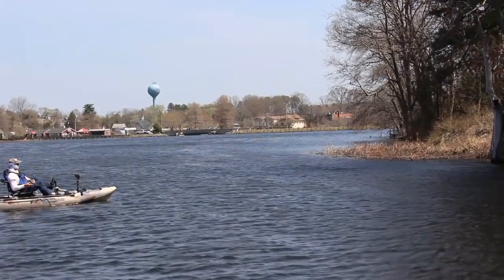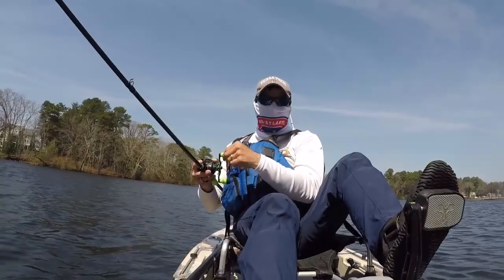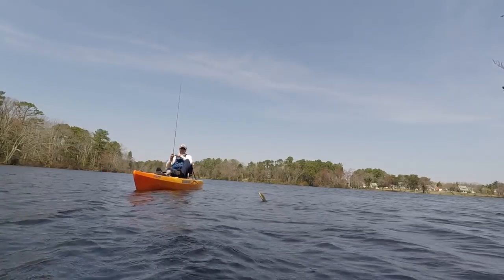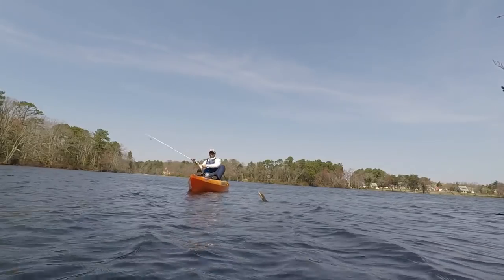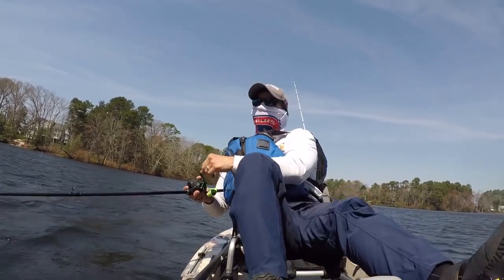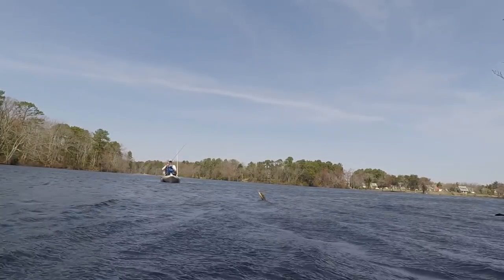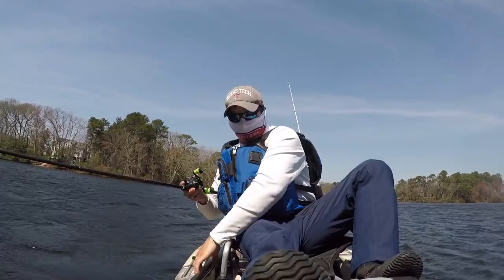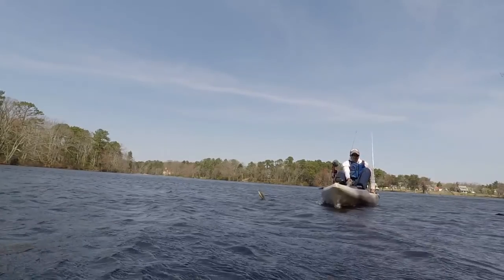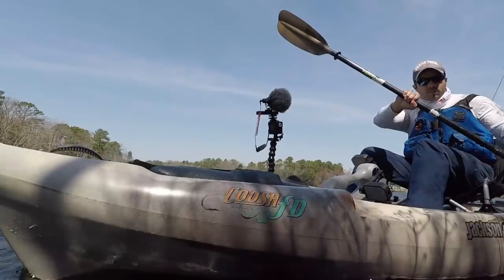But being able to keep your position forward, backward, especially when wind drifting like this, that's key. That's the key of a pedal drive right there, that you have that you can adjust. I mean, because look at this wind. This wind is crazy. But I'm able to maintain, keep fishing, keep firing in this heavy wind and maintain. You know, I'm not always reaching for the paddle, and that's why you want a pedal drive. That's where a pedal drive is really going to benefit you over one that you have to engage manually every time.